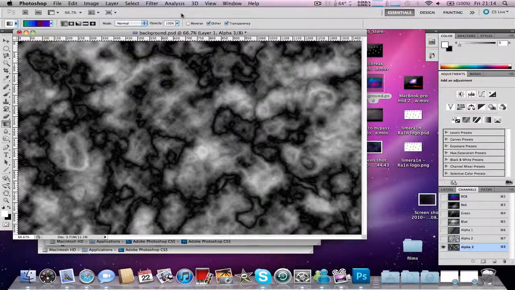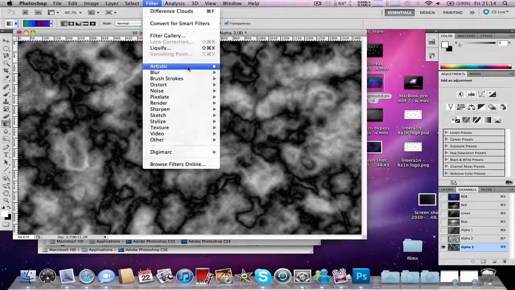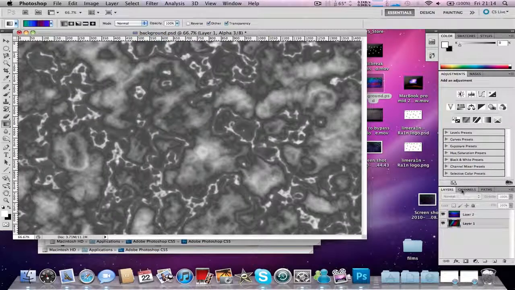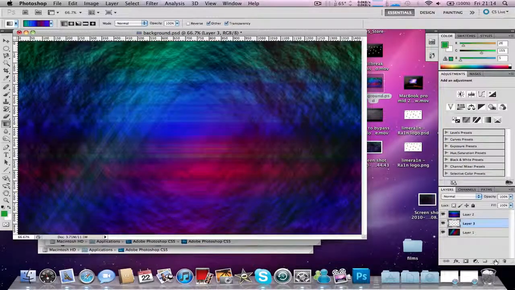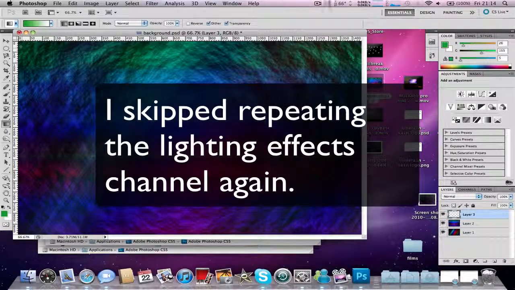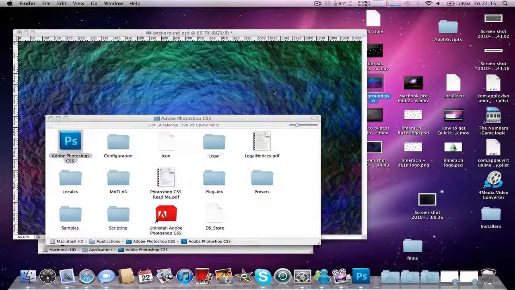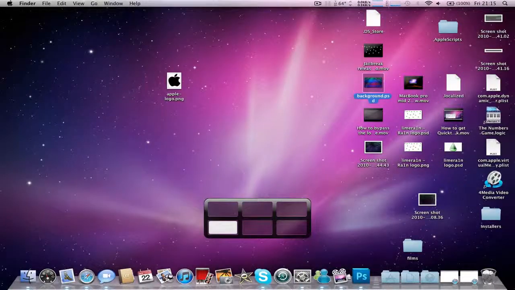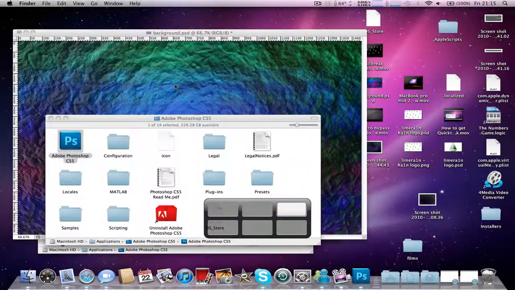I'll just add a filter to this, and you can see if I create a new layer, and I'll just use a simple gradient, or use one of the default ones, which is foreground to background. So what I'll do now is I'll just add some Apple logo to this.